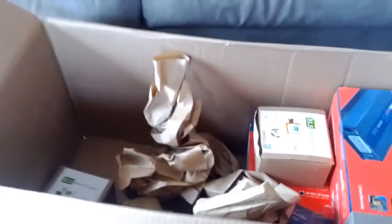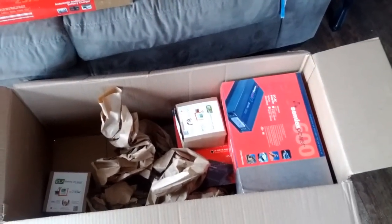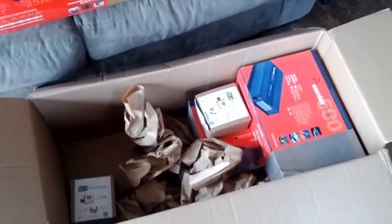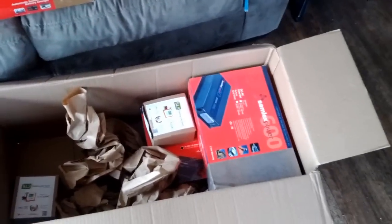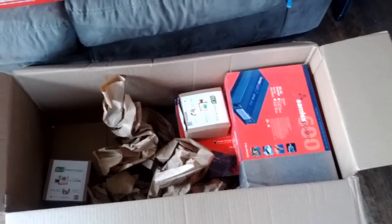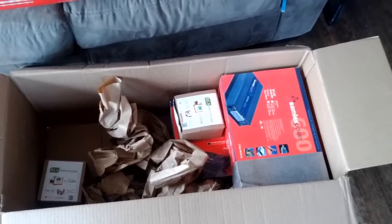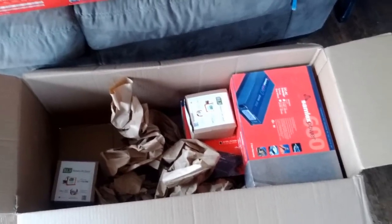For the old system we're using six volt golf cart flooded batteries that need to be topped off with distilled water. But the new batteries we're getting for the new system are AGMs. They're about two to two and a half times more expensive, but they handle temperature extremes better and are completely maintenance free. So we don't have to worry about temperature issues or equalization with the AGM glass mat batteries.